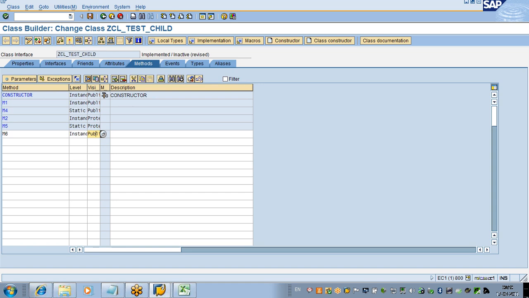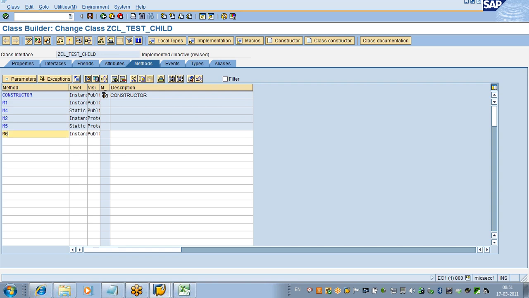In the parent class the M6 method is there, in the child class the M6 method is also there, but there I will write some other code and here I will write some other code. But again I am saying, if the method is inherited, public and protected methods will come. You cannot use the same name as the public and protected methods.